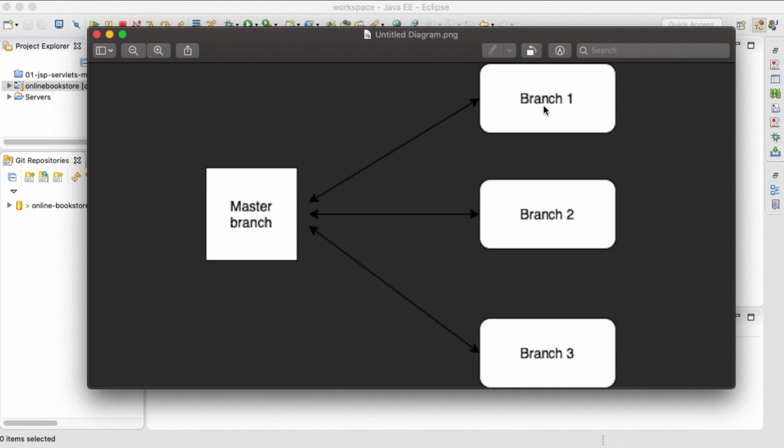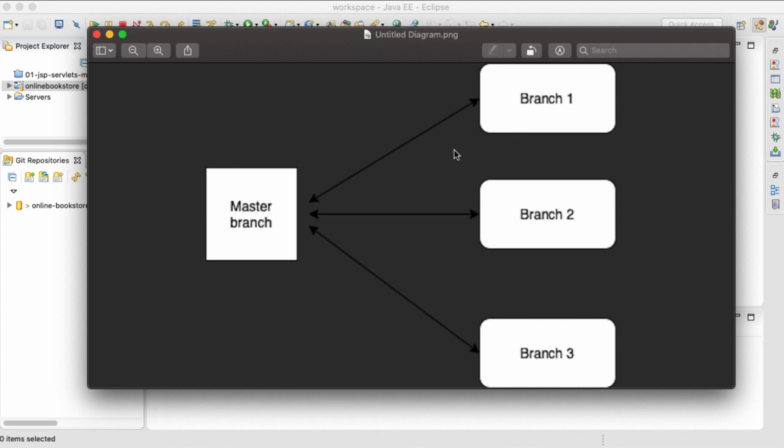Suppose everything works fine and you are happy with your feature, later you can merge your branch with the master branch. By doing it this way, our application will work as before, and nothing will happen to our master branch. Master branch will always be safe. Whatever experiments we do, we do only in the branches that we have created, and anything that happens to the application will affect only the branches. So from now onwards, in our online bookstore application, we are going to create a branch for each and every feature.